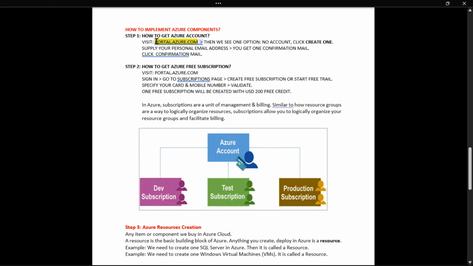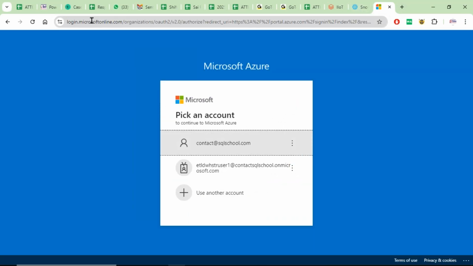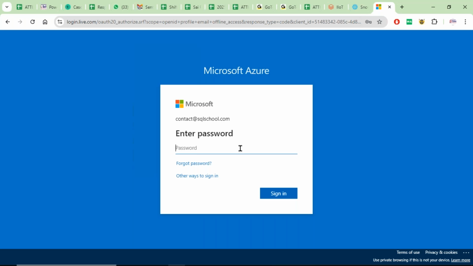For today, get these two items: Azure account and subscription. How to get it? Let's see. Go to this website, portal.azure.com. Please get the account today so that you can start your practice from tomorrow.